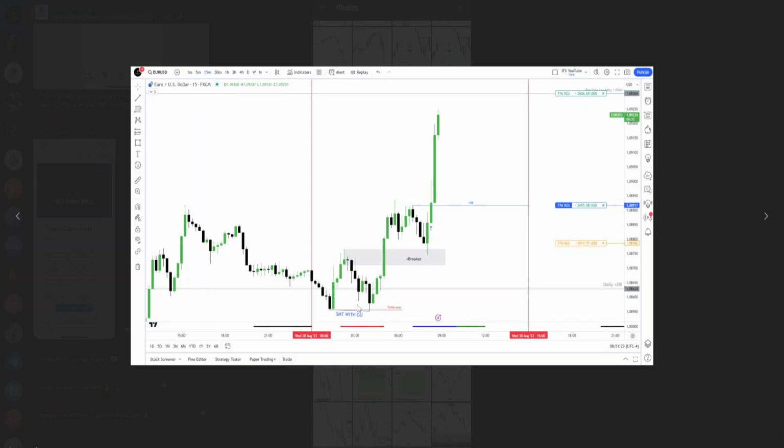Again, another SMT with GU, turtle soup scenario, Asian range low taken, price goes higher, here's your breaker, your fair value gap, here's the long that came after, because I was looking at a 5-minute, or was it 1-minute order block? Boom, went long, and it's the previous week's high over here. So the main thing you guys see here is me touching upon the Asian range and the London range and the New York.